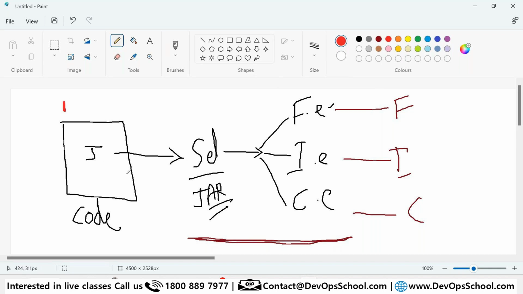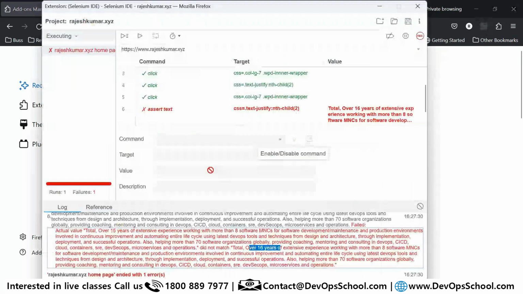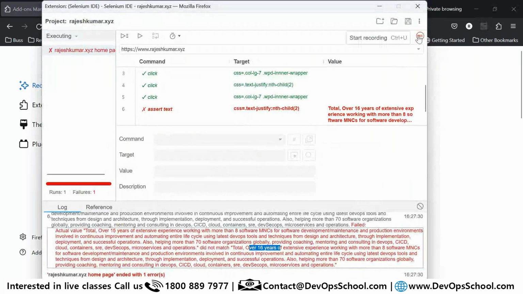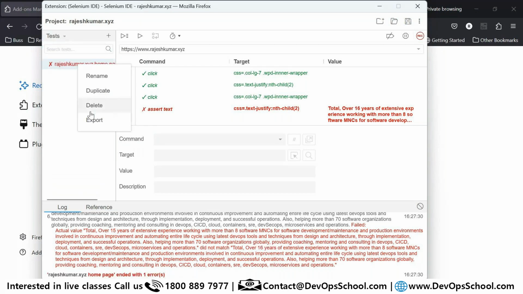Look at my screen here. So here you have the IDE, and this is the one test case. Here, right click. This is running in execution. On the test, right click. Do you see the export button, all of you? Yeah.